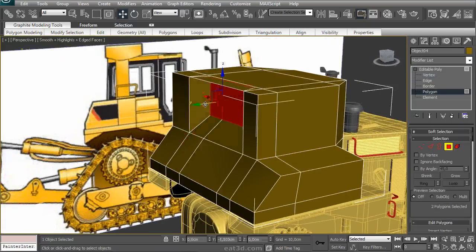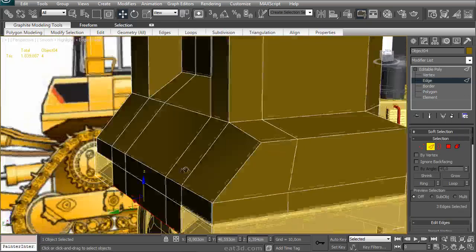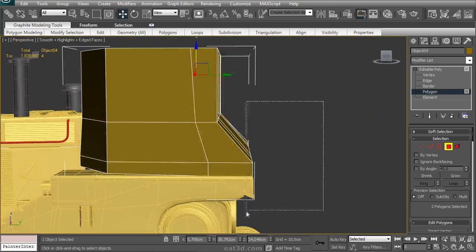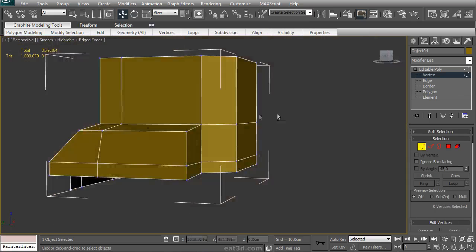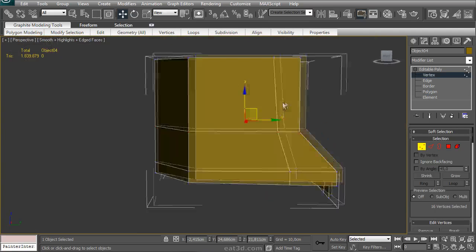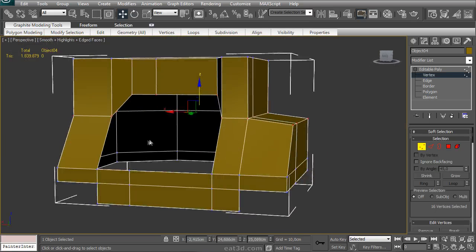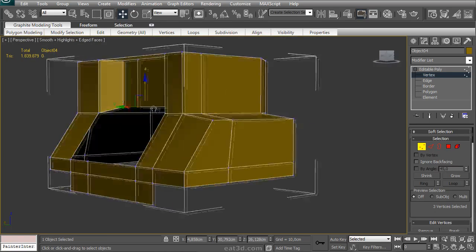Adding a few extra edges that are needed. And the reason I'm adding these edges might seem strange is, well, the whole sloped section underneath the window is really, really complex. You'll see, I'll just delete these right away and then start modeling that. First I got to move these around a little bit. I want to get the main shapes down first before I move on to the smaller details.